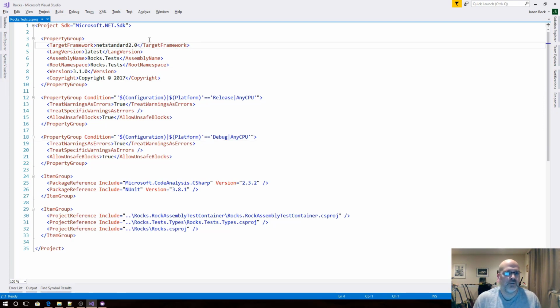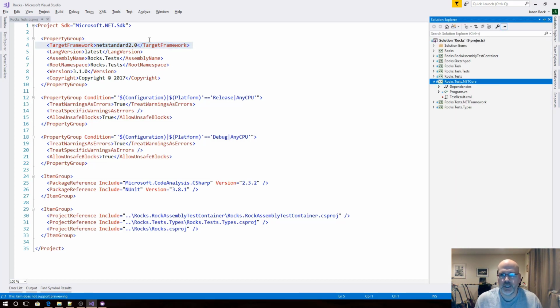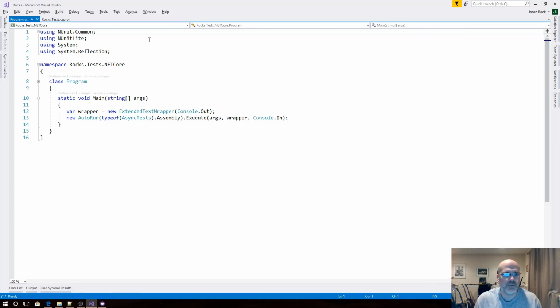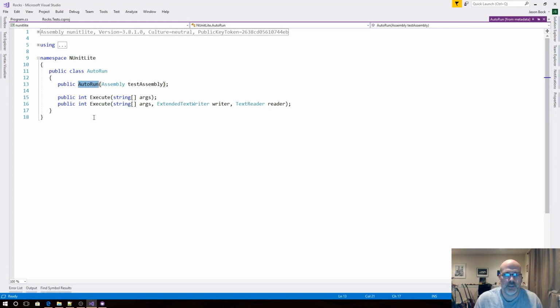The thing I'm trying to solve is that this is a .NET Standard 2.0 project. Okay. Well, you can't get them to run in the Test Explorer. So what I was doing is I actually have this here, which is just using this auto run thing, and that is, I think, an NUnit thing, if I remember right. Yeah, NUnit Lite.